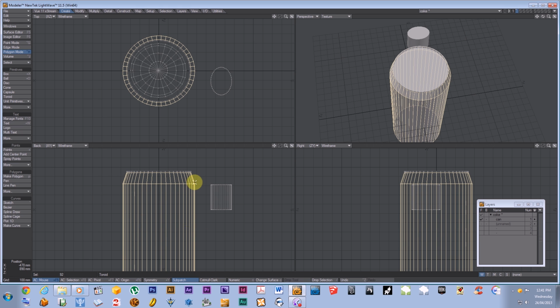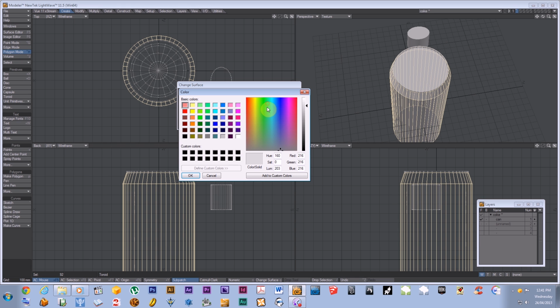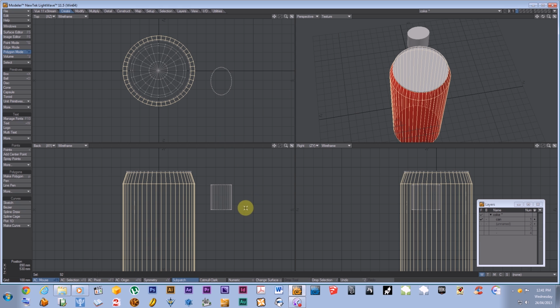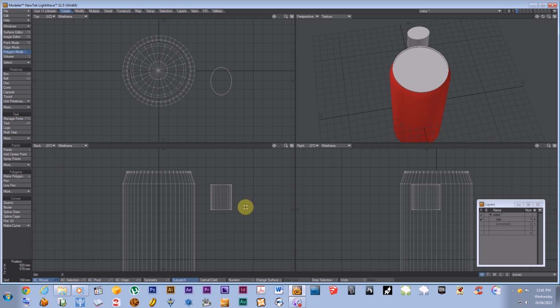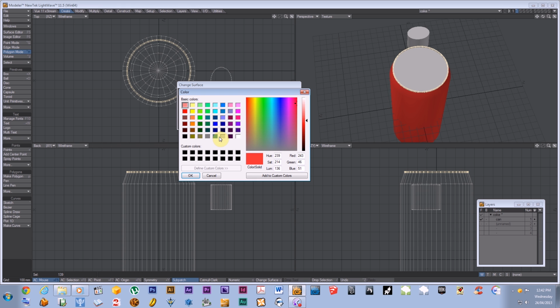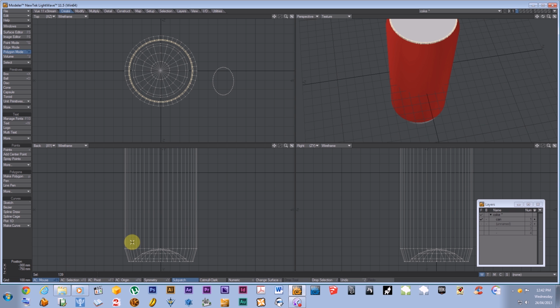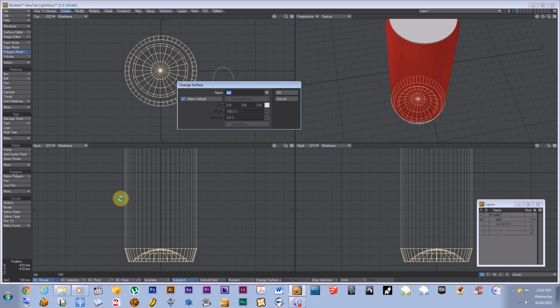So we'll select this bit here. If we go Q and call it mid, make it red, like the picture that we're going to put on it. Just click on smooth, make sure it's smooth. Forward slash to deselect. Then we can marquee around there with the right click on the mouse, Q, we'll call that top. Make it like an aluminium colour. It's only for reference, these colours. Okay, deselect, select the bottom, Q, bottom. Keep that the same. There we go.